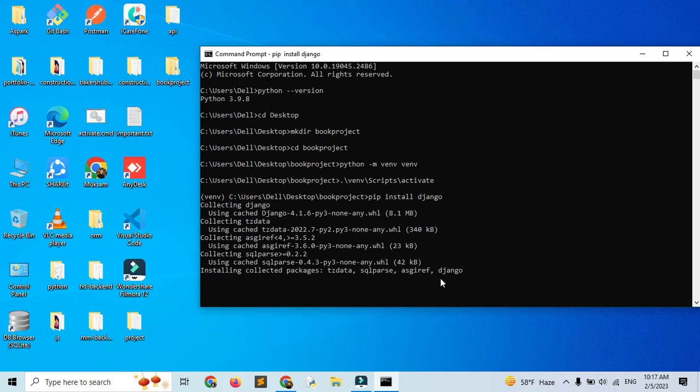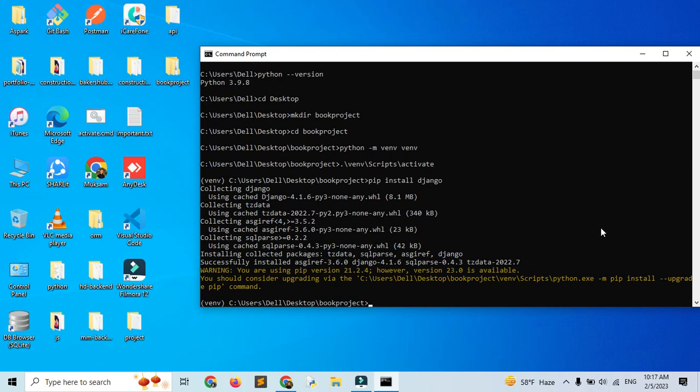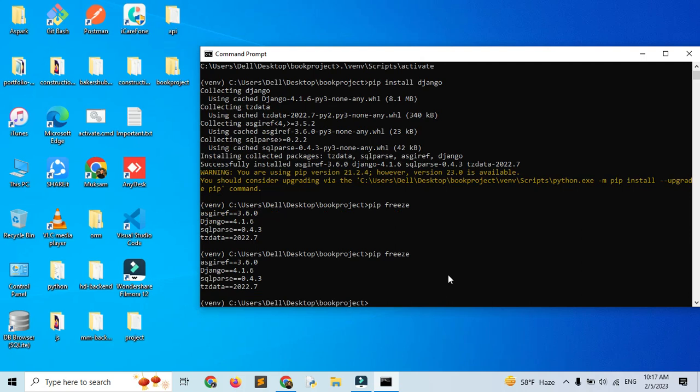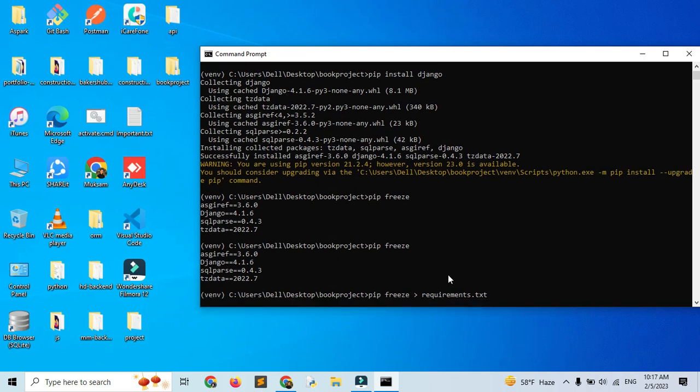Here, if I type pip freeze, it will display all the dependencies that you have installed, like sqlparse, tzdata, and Django 4.1.6. You should write them in a file named requirements.txt in order to save all your dependencies.